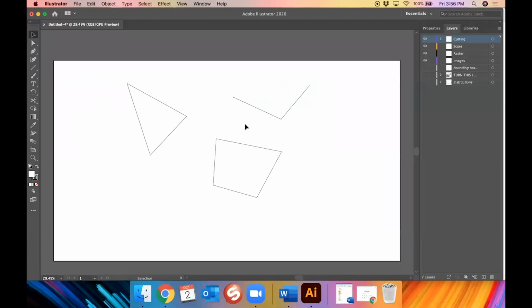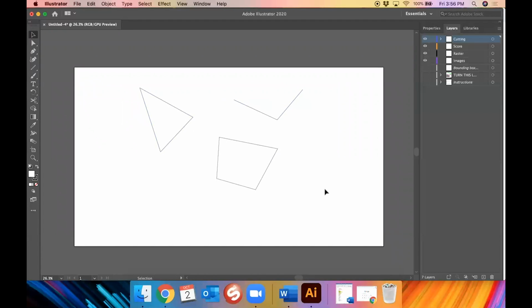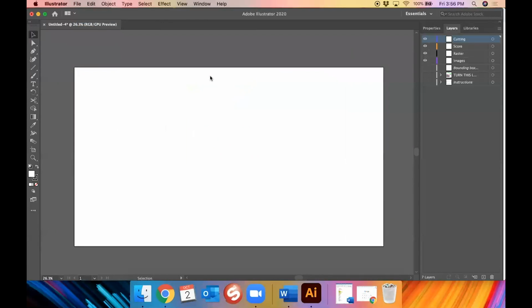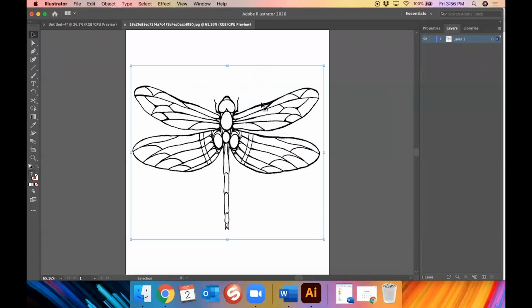So draw on here and create your full laser cut. And you can use any of the tools available to you over to the left. Another way to do this is from an image. So I'm gonna go ahead and show y'all. I'm gonna pull in an image that I have saved on my computer. So this was a hand drawing of a dragonfly that was scanned into the computer.